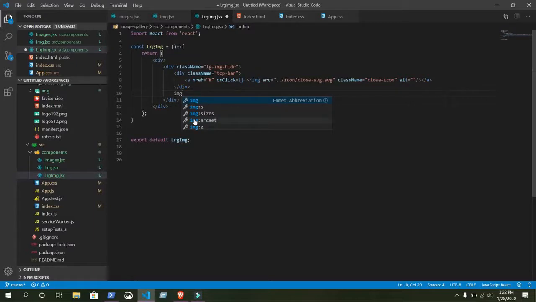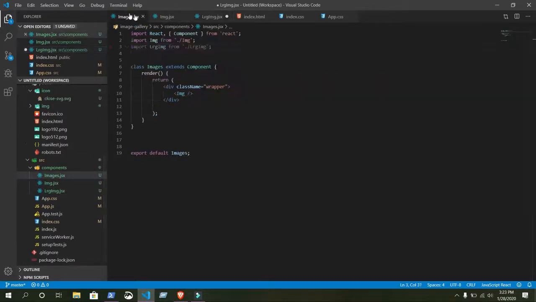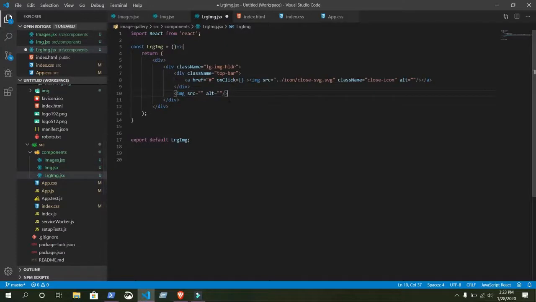Just write img, press tab. The source will come dynamically from these images, this images file. Below this we will have a bottom bar, dot bottom-bar, greater than sign, h3 dot title plus dot description.